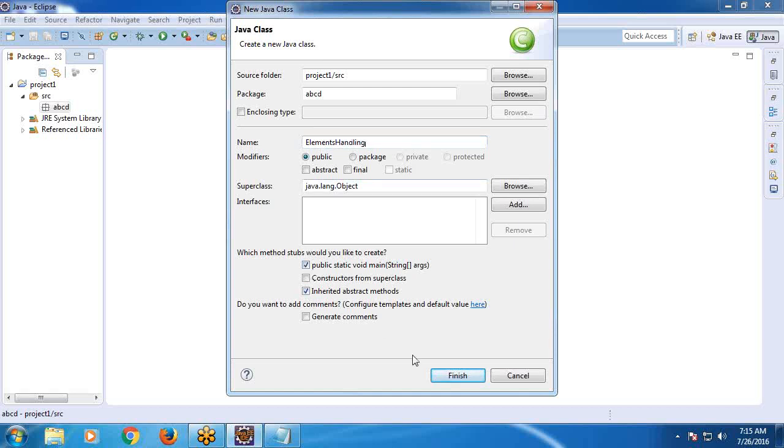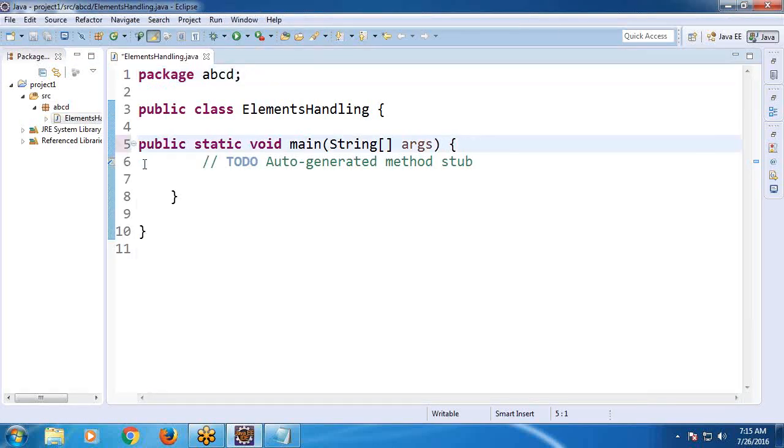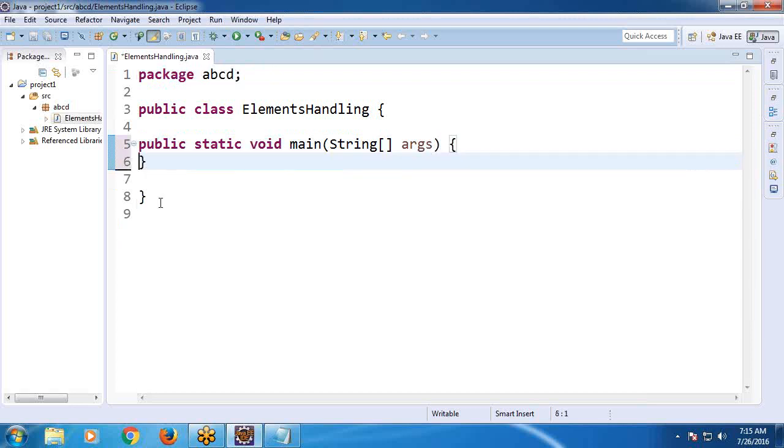Generate the main method. Java program execution starts from the main method.